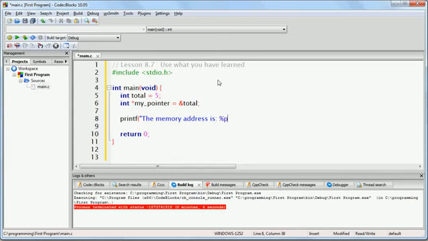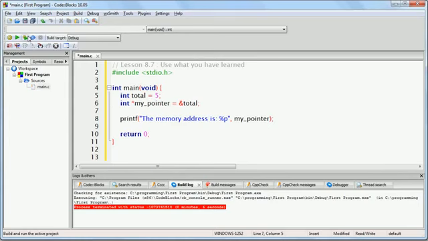You use %p for a pointer in the printf function. So now in this case, just for the fun of it, we are actually going to print the memory address. So here we are not printing what is at the memory address, we are printing the actual memory address.